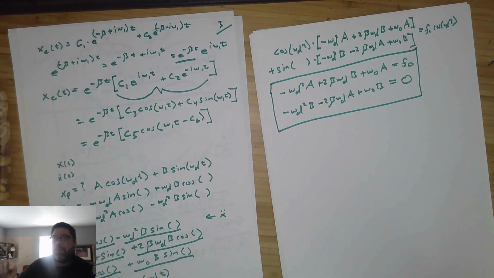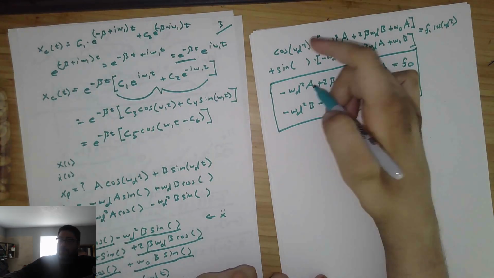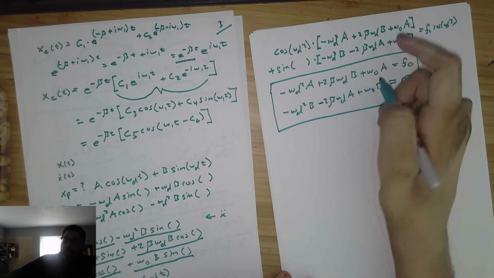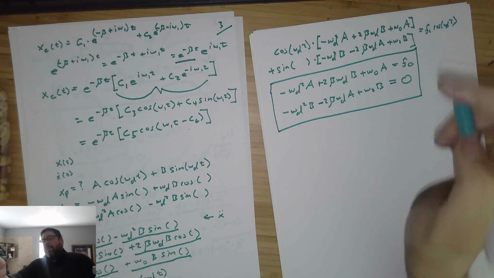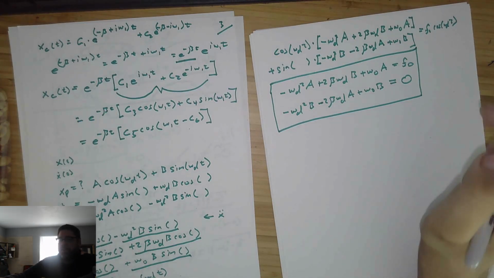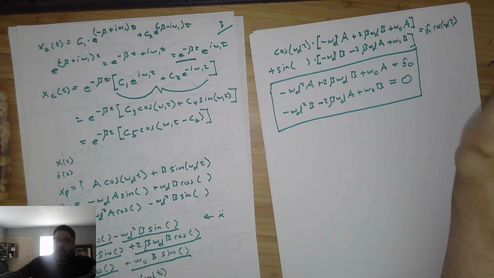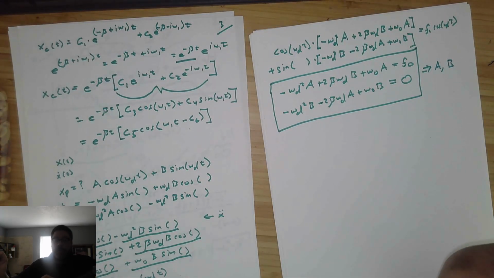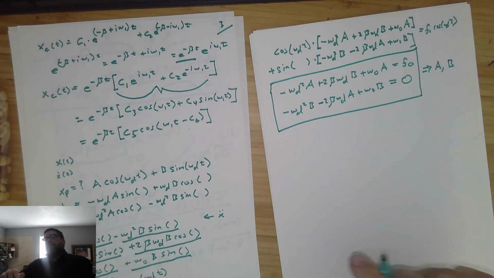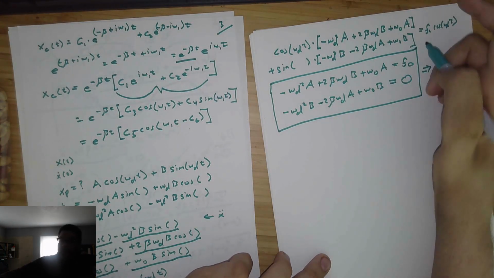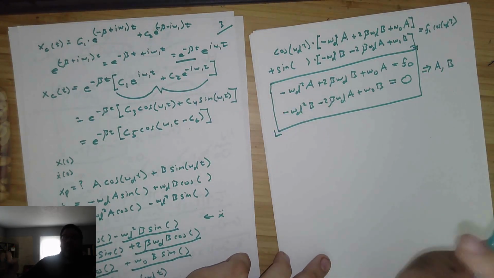This means we have two equations and two unknowns. Our two unknowns are A and B. Everything else is known here. So we have two equations, two unknowns, and we could solve this, and I'm not going to solve this right now. This is a little bit annoying to solve, you can imagine. You can solve this for A and B, which remember were the amplitudes of the cosine part and the sine part. I'm not going to work this out for you. If you want to, you can work this out as an exercise.